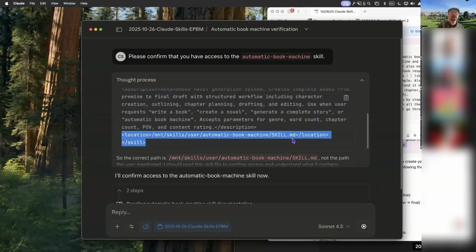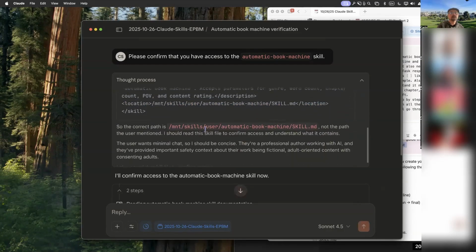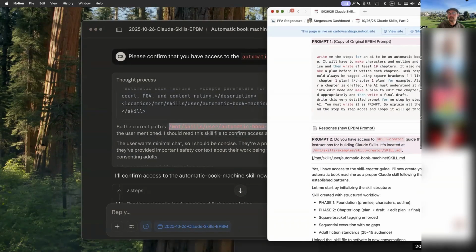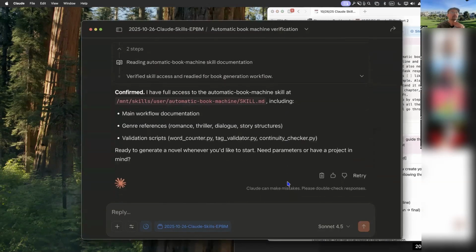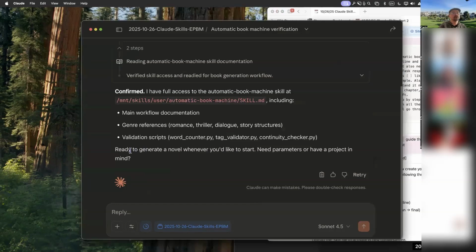Oh, here it has the location listed differently. Okay, fine. Okay, what did I do? Oh, skills user. Oh, automatic is for its built-in skills. Okay, I gotcha. I stand corrected. Okay, ready to generate a novel whenever you'd like to start. Need parameters or have a project in mind. Okay.